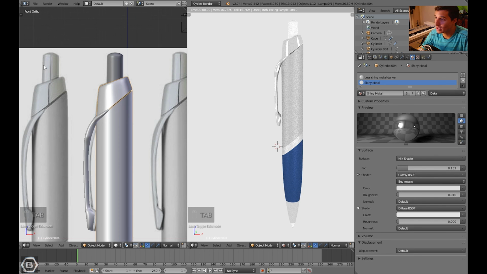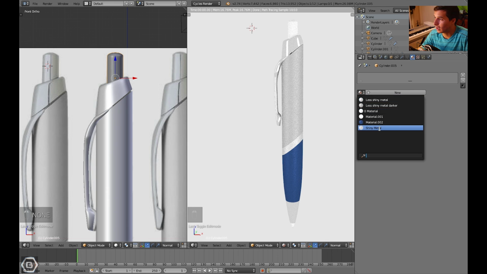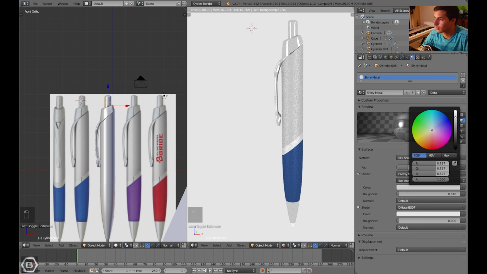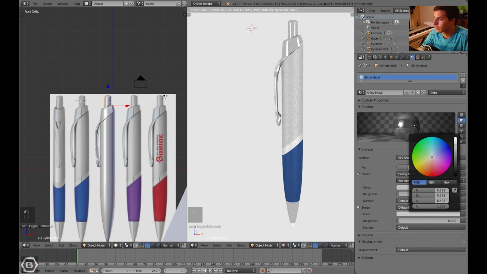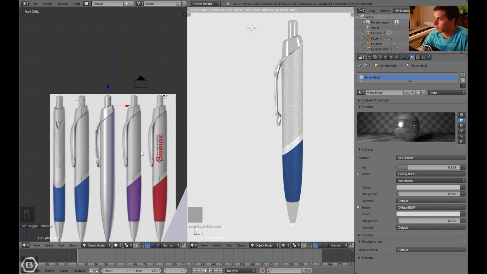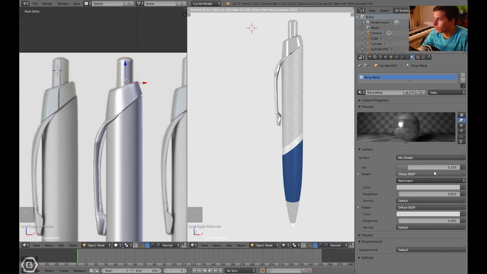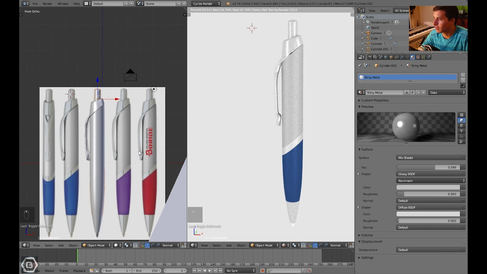And I think we're almost done, except this one right here. Let's just add shiny metal. There we go. And I think we'll darken it a bit. It's not so light like that. Yeah, I think that's pretty good. Maybe a little bit more diffused. Turn up the factor, as well as the roughness. Something like that, maybe.